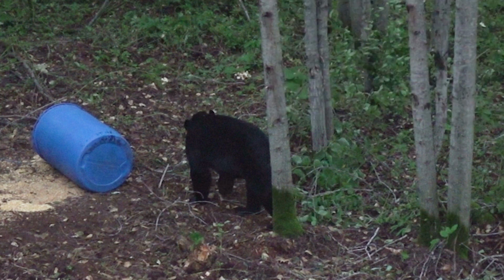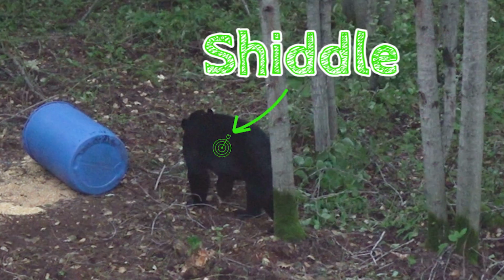I think if I would have just said, hey, aim 6 inches behind the front leg, it would have been a done deal. He would have made a double lung shot on the bear, and we would have heard the death moan, or a better chance. I don't have any video footage of the track job.